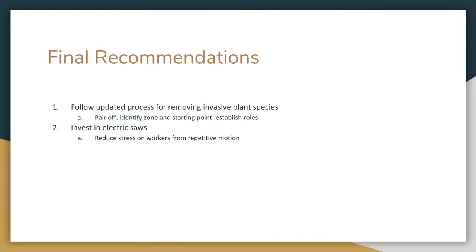My final recommendations to improve the invasive plant removal process with NAP include first, following the updated process that was previously mentioned. Second, based on the results of the MODAPS analysis, I recommend that NAP invest in electric handsaws if they are interested in improving plant removal efficiency, along with improving the overall efficiency of this process. In addition to improving efficiency, this new equipment would reduce biomechanical stress on the volunteers, as it would eliminate the most repetitive and strenuous step in this process.